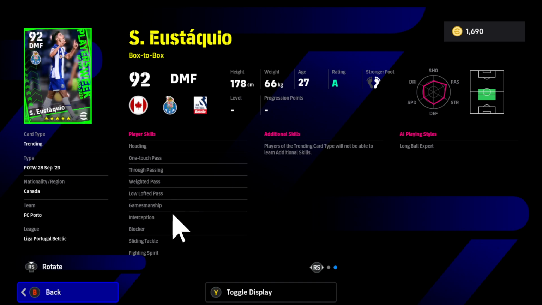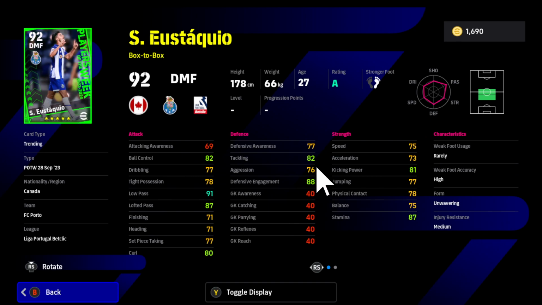And you carry on down here. Interception and Blocker, and then Sliding Tackle, Fighting Spirit. So Interception and Blocker, very nice. They're fantastic bonus skills for a centre mid, but for a defensive mid especially, they're important. So it's got a nice selection of skills there. Down the middle is defensive attributes. Not brilliant, but they're certainly not bad.